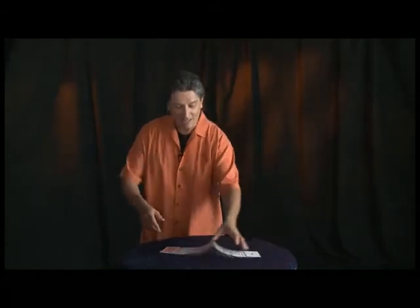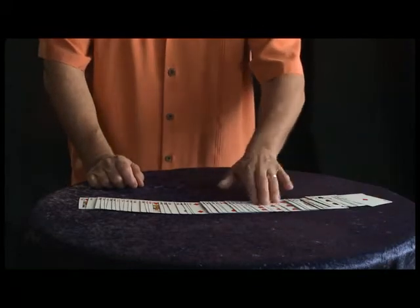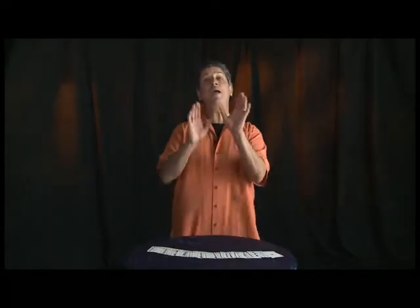This looks like an ordinary pack of cards, but actually it's very, very special. Allow me to demonstrate. First of all, I want you to see they're all here, they're all different, they're very well mixed, and I'd like you to use your imagination.